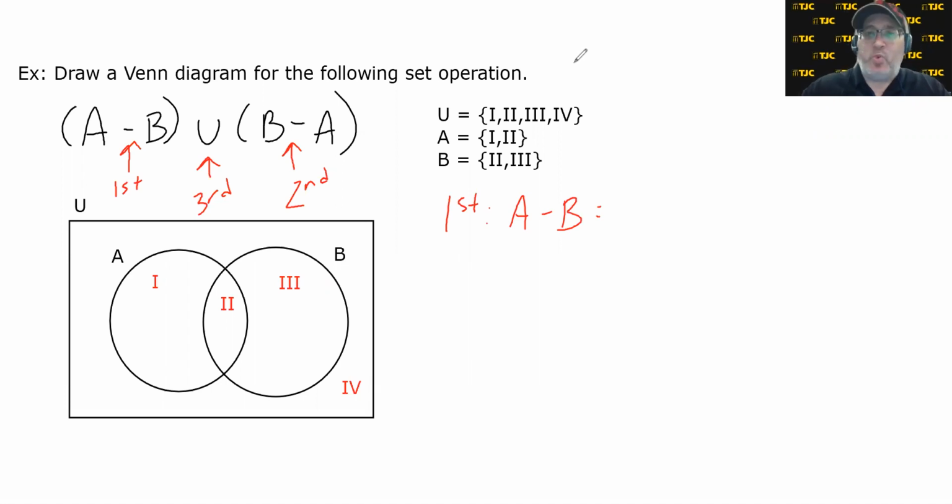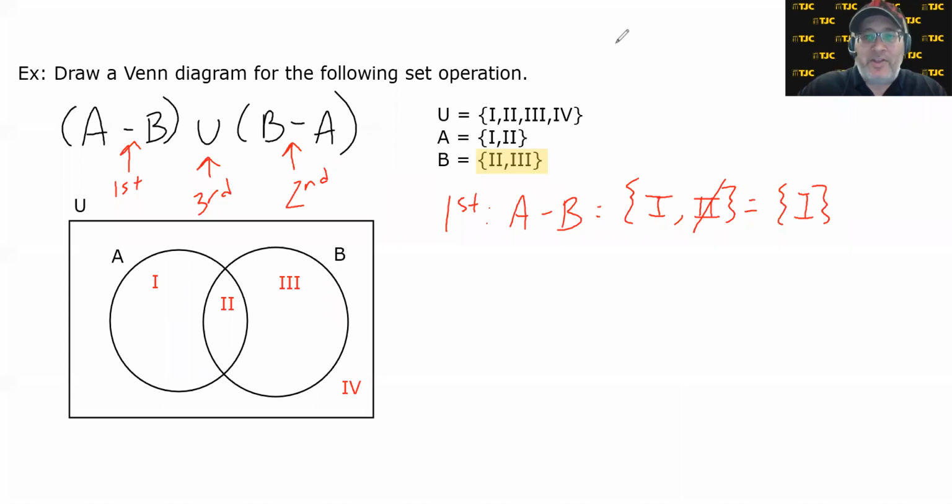All right, remember how set difference works. Set difference works by taking the first set, which is right here. So let's write that one down first. Set A contains 1 and 2. And then from that, removing anything that happens to be in the second set. Well, the second set is set B, which contains regions 2 and 3. So from our first set, we need to remove region 2 or region 3 if either one is present. Region 2 is present. We've just taken away set B, and that leaves us with just region 1.